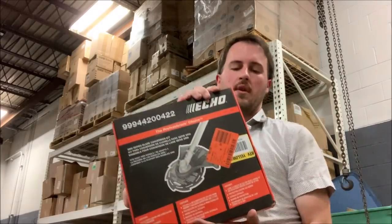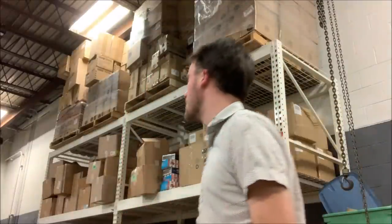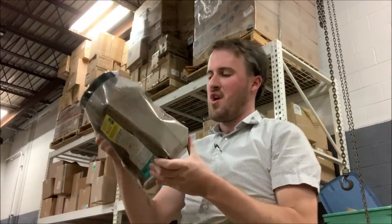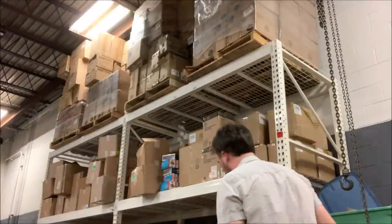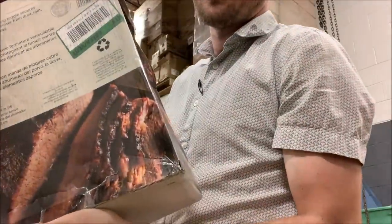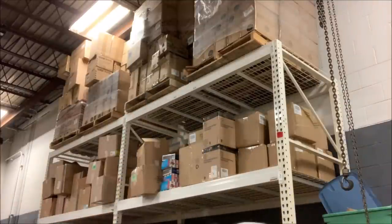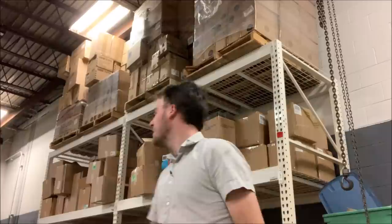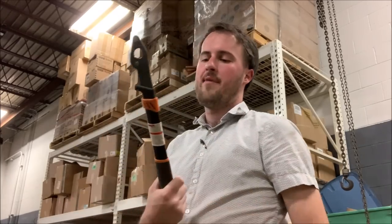Another Echo item — looks brand new. It's a blade for an edger. Oh, what is this? Iguana Scram — I honestly have no idea. We'll put it out on $10 and see what it does. This is a Masterbuilt grill cover — that'll be eBay. More anchoring stakes, a different brand, and a sprinkler — mid-value on the sprinkler, eBay on the spikes. Here's more spikes, same brand we just grabbed.